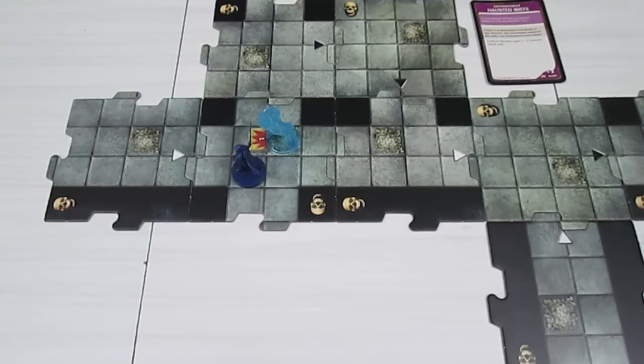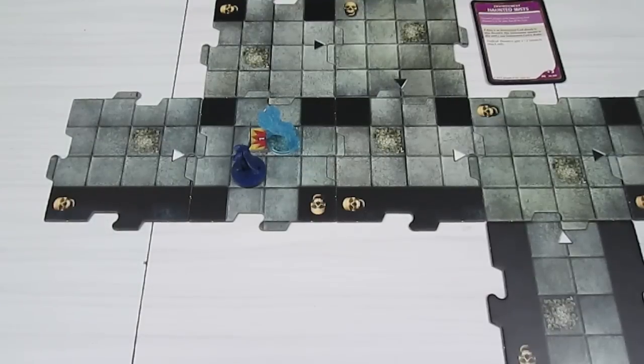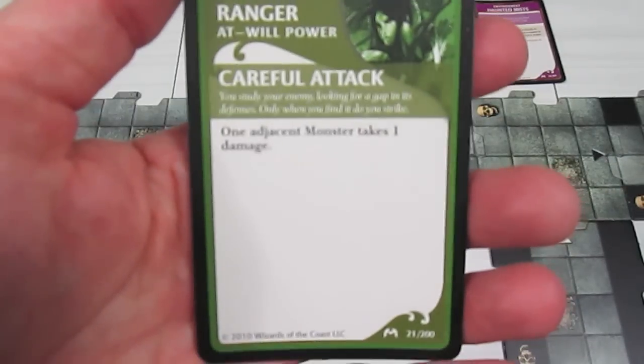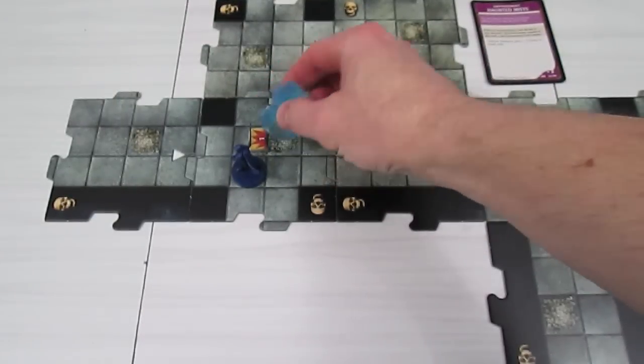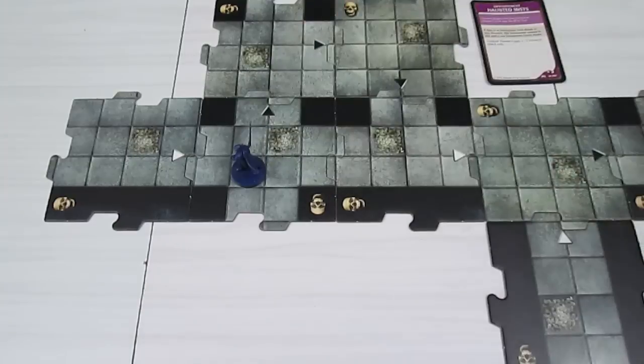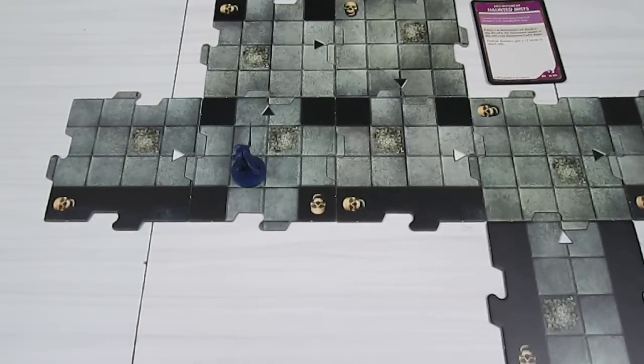Adjacent to the blazing skeleton. And I'm still going to use, well, I don't actually have to use that. And it's not going to make much difference. So I'm just going to move adjacent, and I'm going to use my careful attack. Attack one monster adjacent to you, doing 1 damage. It's already damaged for 1, and so hitting it again means it is now destroyed. And so the skeleton is out of play, gives me 2 experience points. I have 10 experience now, which is pretty awesome.